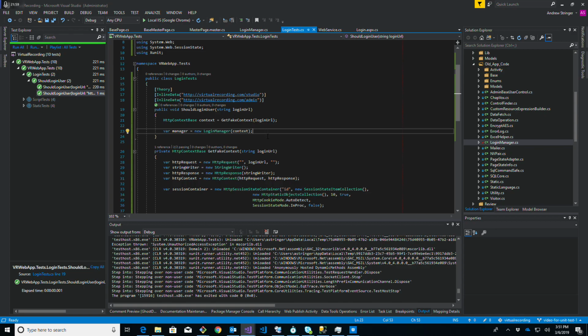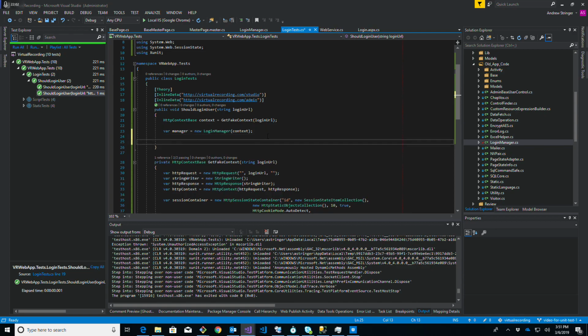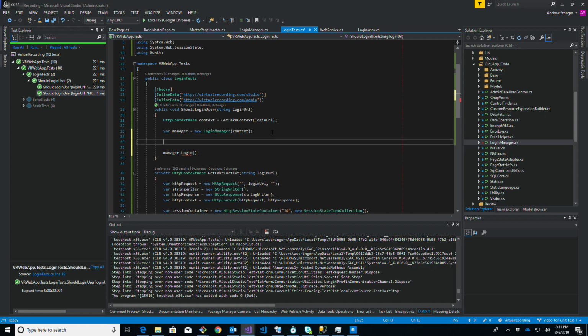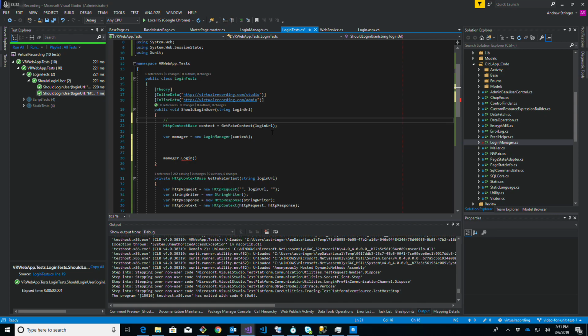All right, so we've got my context, my manager, and then we've newed up a manager in here. But then we still need to actually do the login. So let's do that. We need to pass in a user ID. So I'm going to just arrange some stuff here. Well, oftentimes when you create a unit test, there are three words that are used as comments within the test method itself.